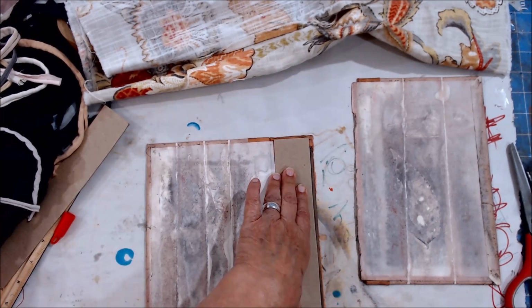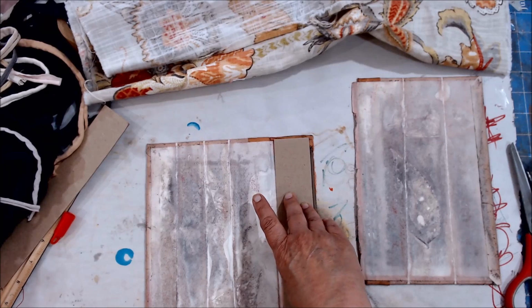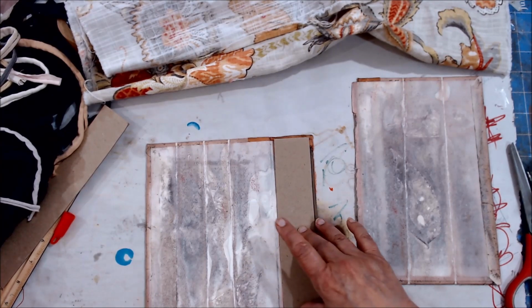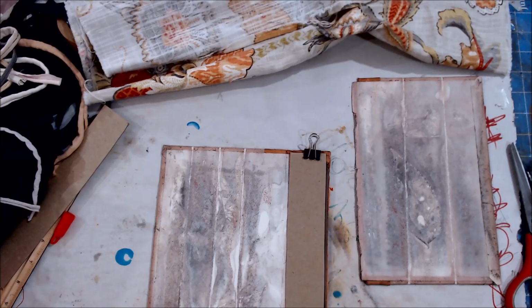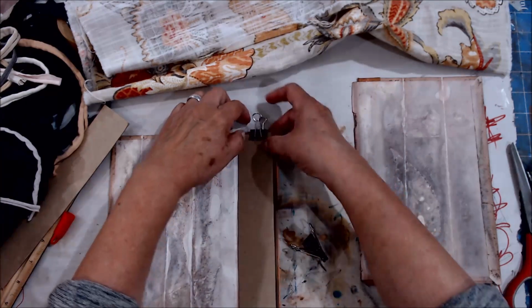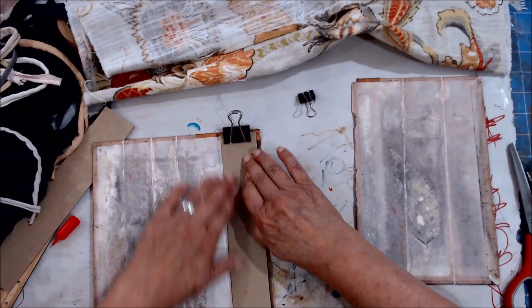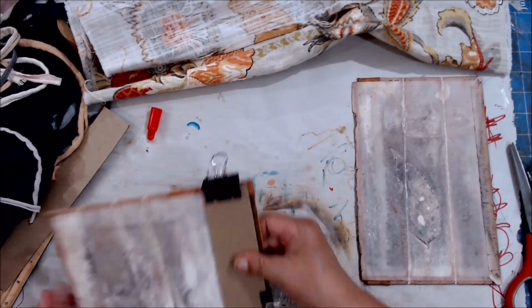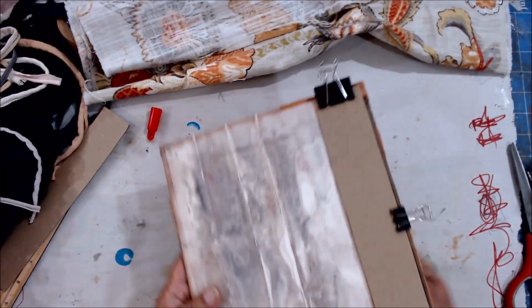I think we kind of sort of got it. Let me get some of my little clips. Real prepared, Rosemary. There, bigger one's better. So we'll get that down, let that dry nice. And then once that's dry, I'll go ahead and glue that on top of there. So that's the plan for now.